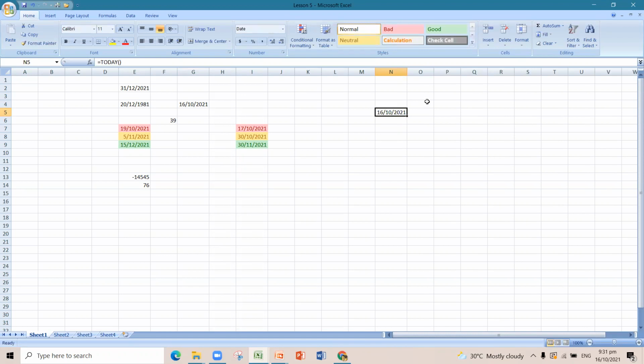Some people may think, why should I use a formula? I know the date today, I can just type today's date here. So what is the difference? If I type today's date here, when I open this file tomorrow, it will still show 16, but tomorrow's date will be 17. When you use this formula, it will automatically update to 17.